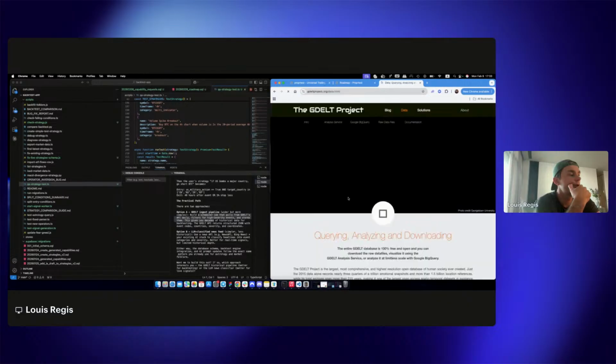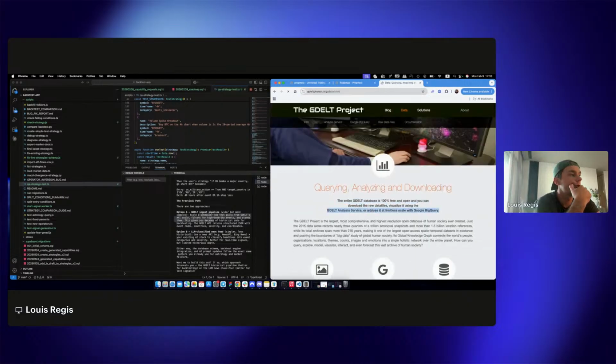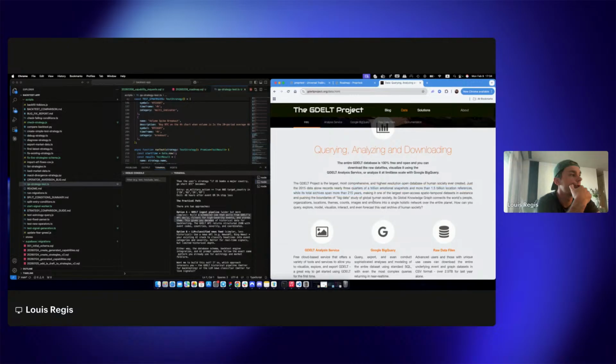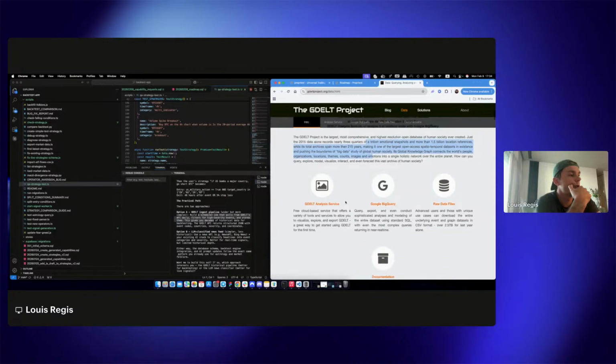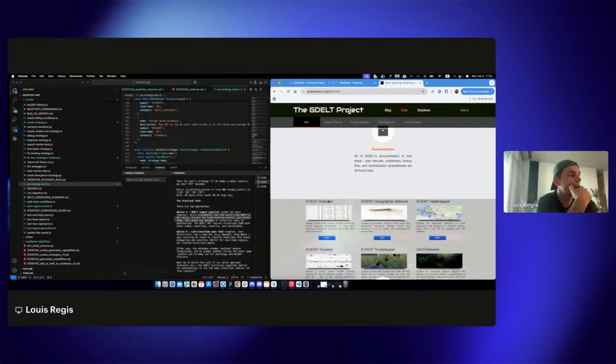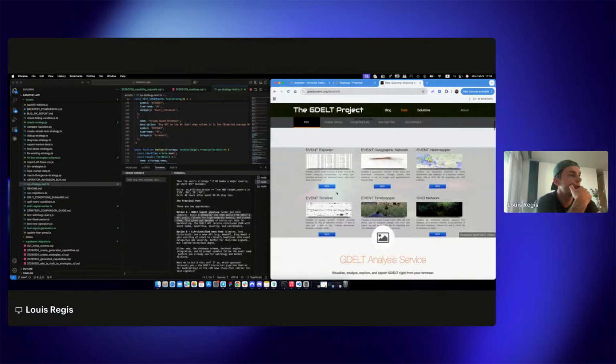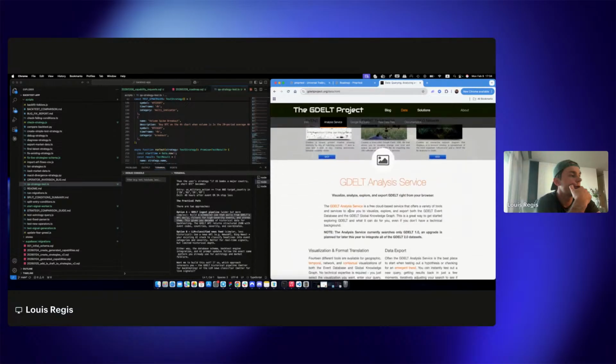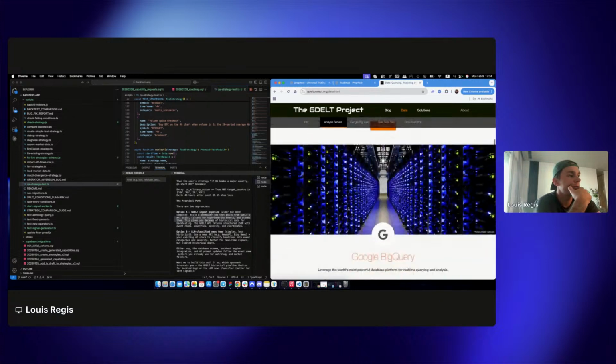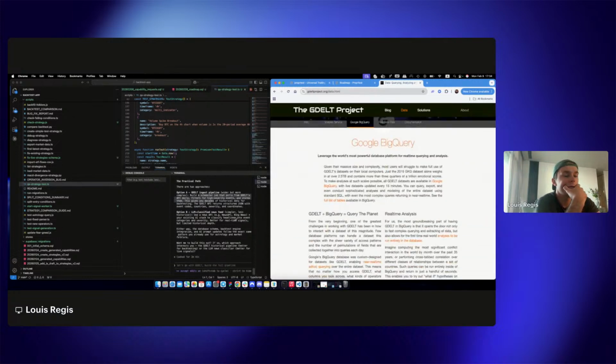Apparently this... what is this? I have no clue what it is. Directly export. All right, so apparently we can export events out of this.